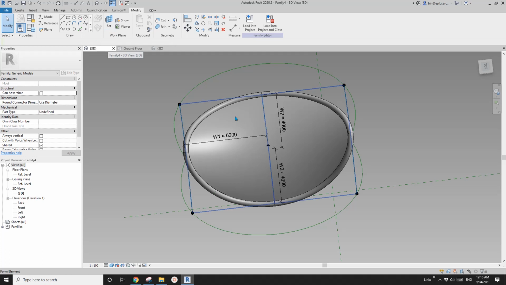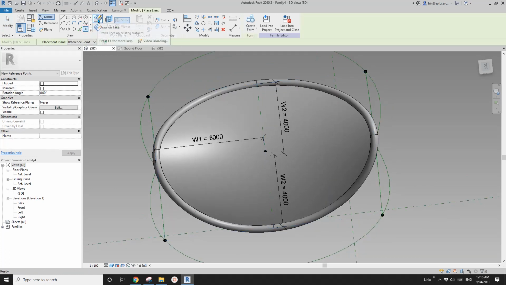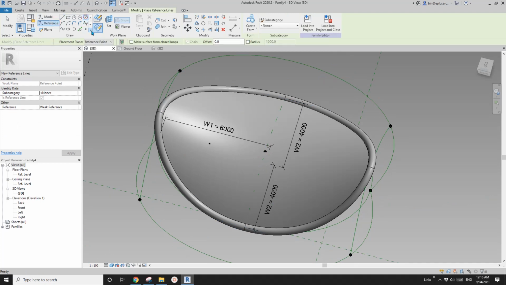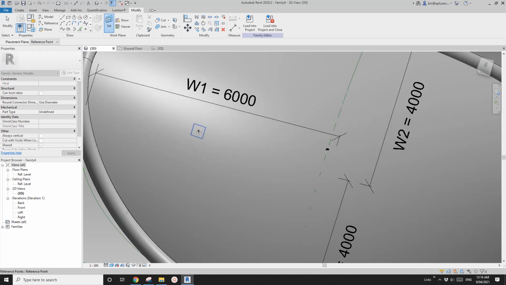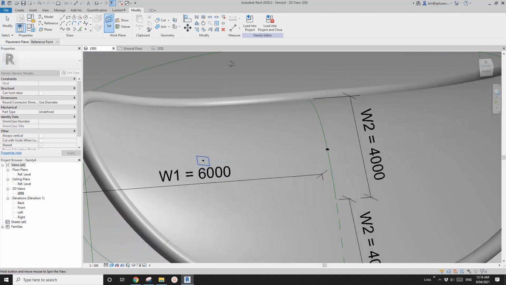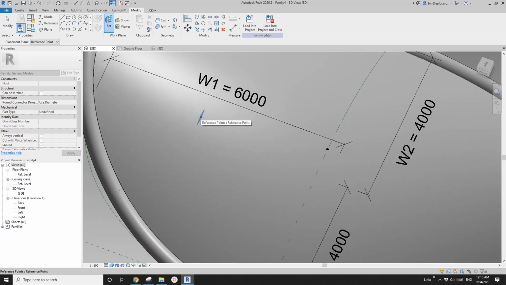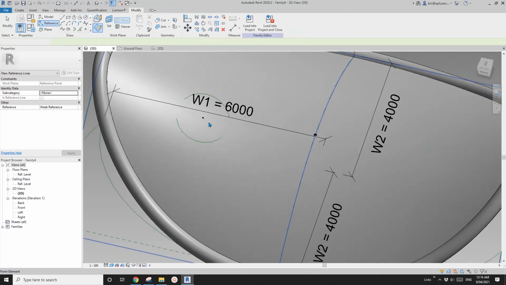You can also manually create some void on this face. Let me show you. You can just place a point, draw on face, and place it on this face. Then you can create, for example, a circle: draw work plane, set work plane, pick the work plane of this point, this one. So tab, click, and for example, you can create a circle like this.